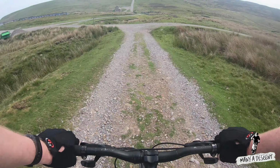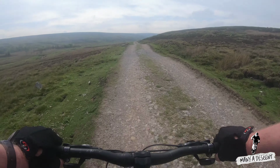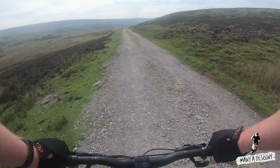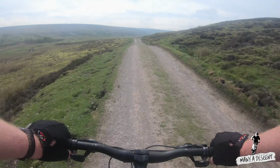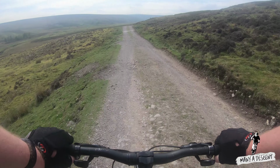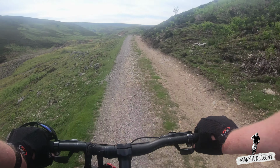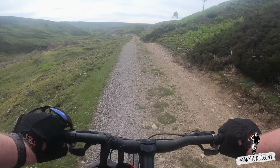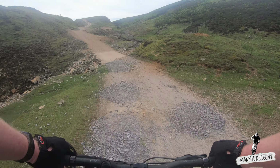That was good. Oh, I'm not doing too badly time-wise. I've been riding just under an hour, but I've done a lot of climbing, so at least these next few sections will knock off quite a few miles. So some fellow bikers up ahead as well. I think just round this corner where the bikers are is where the climb starts. And this looks as though where the fun starts.